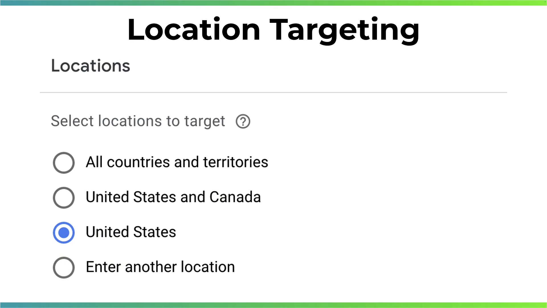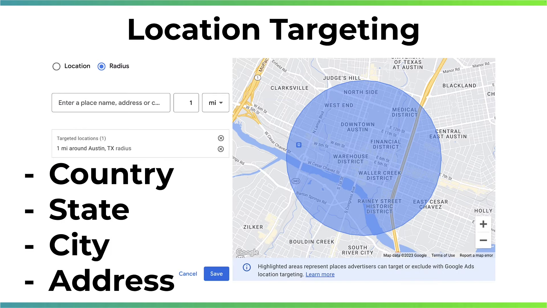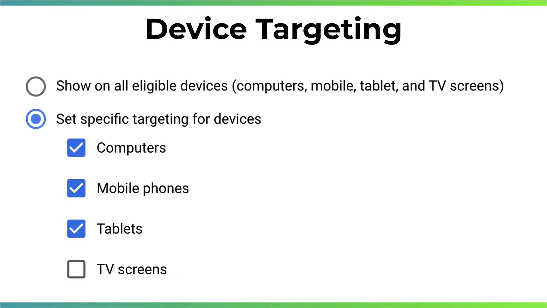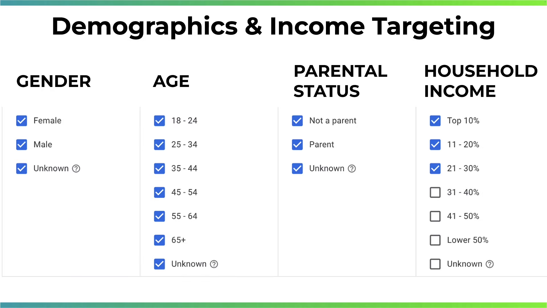Let's start with the basics. There are a few different ways to target people based on location — you can target the United States, different countries or regions, or get very granular down to country, state, city, or even address. You can also get specific around devices. For instance, advertising on TV screens doesn't always give as many direct conversions as computers, mobile phones, or tablets, so you can choose device targeting.